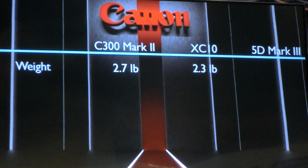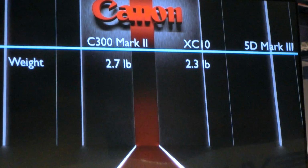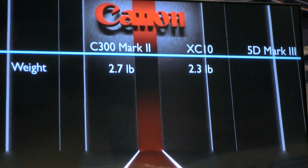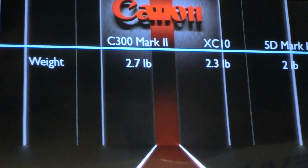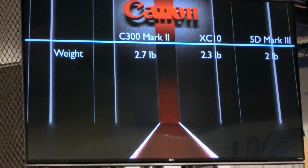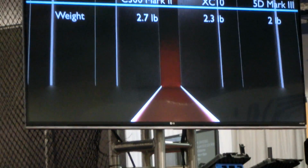So this is lens, battery, and SD card, the CFast card itself, 2.3 pounds. Again, you mount it on, ready to go with the lens itself. And of course, for comparison, the 5D Mark III without anything on, without a lens, 2 pounds. So they're all pretty close to each other, with the XC10 being that little brother where I can just mount it on and go with it.